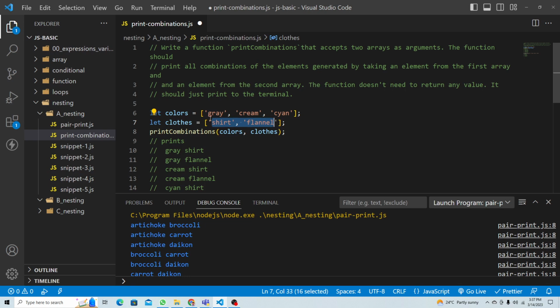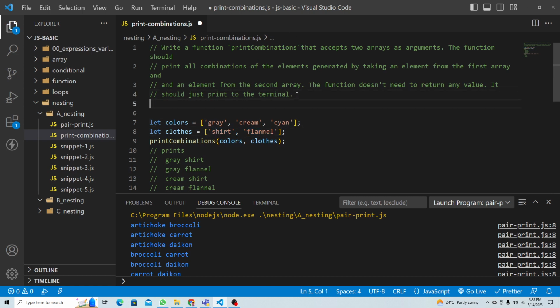Remember, in the loop, it will just run all the way. If you have two loops, and you're taking this one, then it will run. If you need to grab all these two for the gray, see gray, then gray twice, right? Basically this inner loop is running twice for these two items. So that's why gray has sort and fennel. Then you select the second one, outer loop, then both will be for the inner loop, then outer loop, then inner loop, right? So that's how you make a combination.